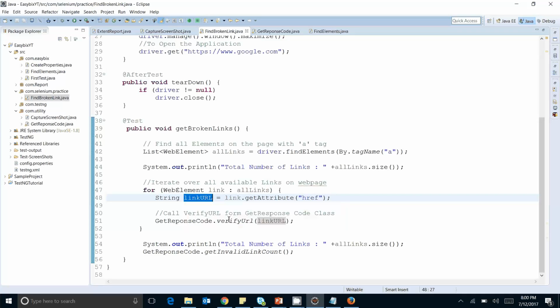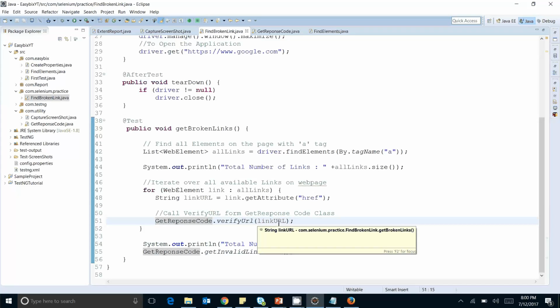Next I am using the verify URL method and passing this URL to verify whether it is a valid URL or not. As we have already seen, this method will get the URL, open the connection, and record the web response. If the web response is 200, that's okay, otherwise it will mark it as an invalid URL.